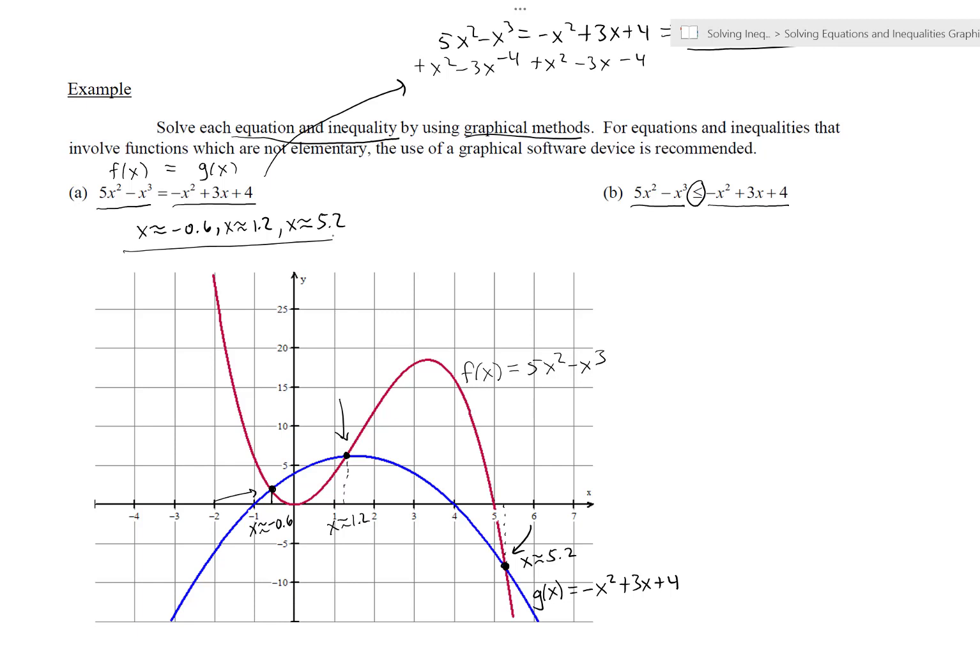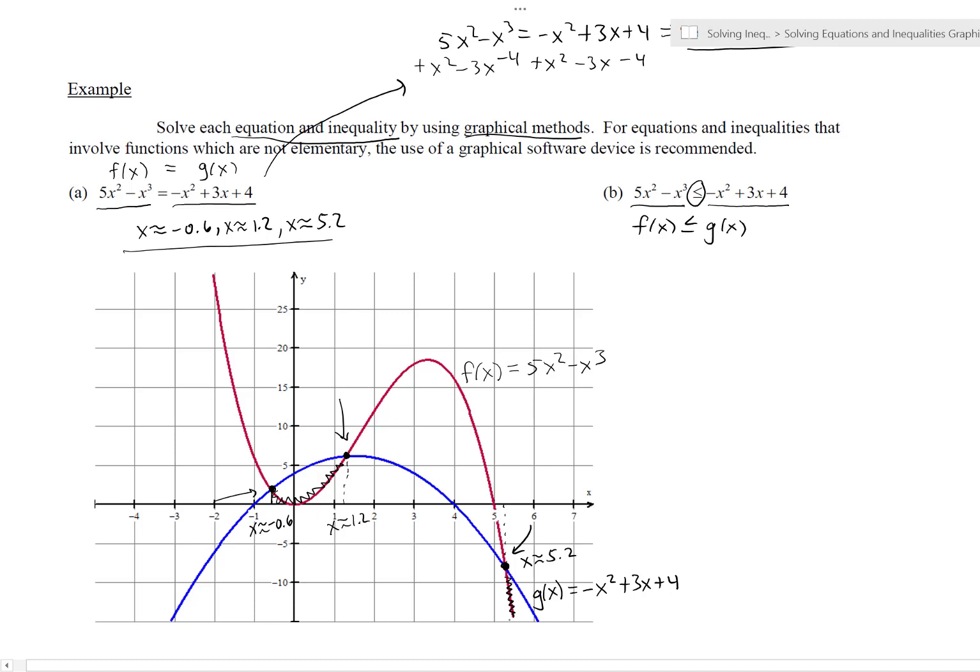Now, to also see the inequality, well, we have the situation already set up. Remember, our left-hand side is f of x. Where is that less than or equal to g of x? We're going to look at the part of the graph, the red graph of f, where is that below the graph of g? And if we just go and look, we can see that the red graph is below g on that little squiggly part that I just drew. And then also down here on the far bottom right, the f of x is below g of x forever after that.